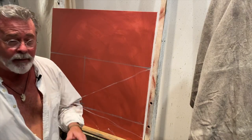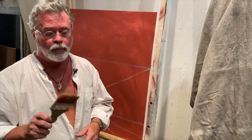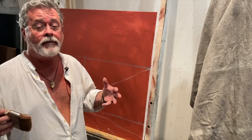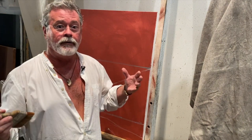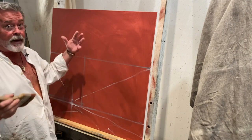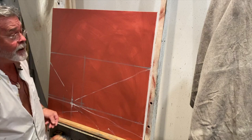We're about to get dirty, start laying the sky in, and I'm going to start work with a rather large brush. This is big strokey work, a little sloppy right now. As we get closer, we're going to get probably a little tighter with it, but in the beginning I'm just trying to block in some colors and use what we worked with earlier to set my basic form for things. So this is simply paint time.